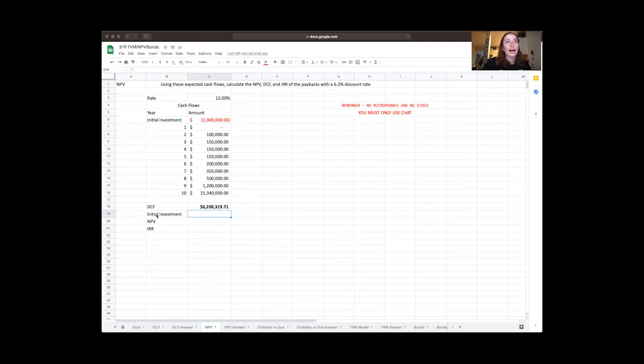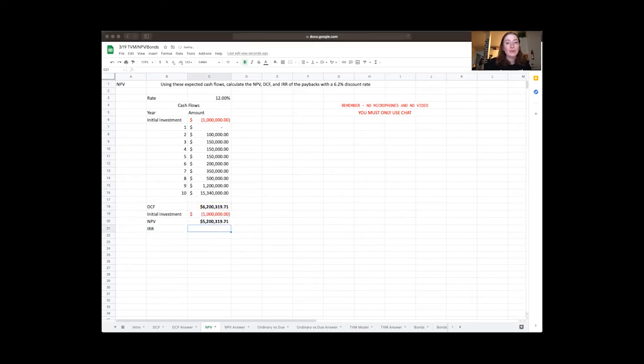And then the next thing that you do is I just broke it down a little bit more from the last one. I wrote out initial investment so you guys can see it better for your NPV. So if you just do equals and click this, it's super easy. So you're not retyping anything. That was something that I showed last week. By clicking and referencing each cell, if you have a homework problem that's the same numbers, and let's say you have a different initial investment of, here, I'll solve NPV first. So before I show you why it's good to click cells, let's finish this. So NPV, that's your discounted cash flow plus your initial investment.